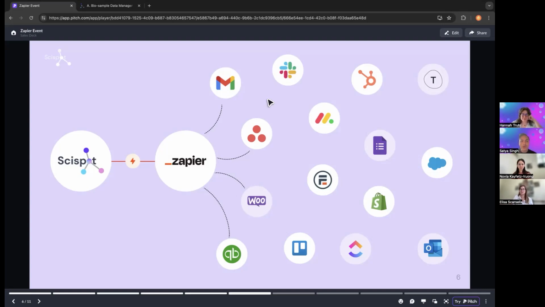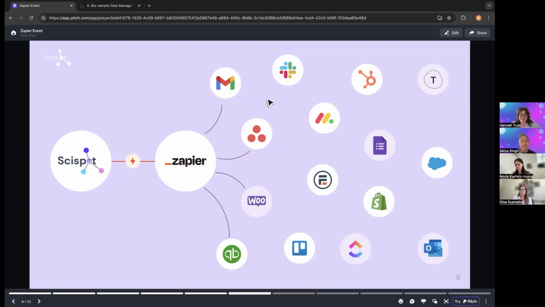The second one is more around project management. So we had a question already on that. And the most popular tools are Asana, Monday.com, Trello, Jira, ClickUp, where project updates can be integrated in your sample workflow or the experiment workflow, either in the ELN or the LIMS, depending on the use case.